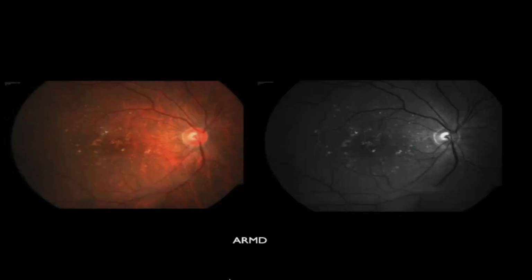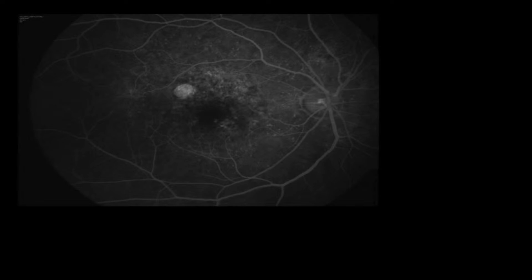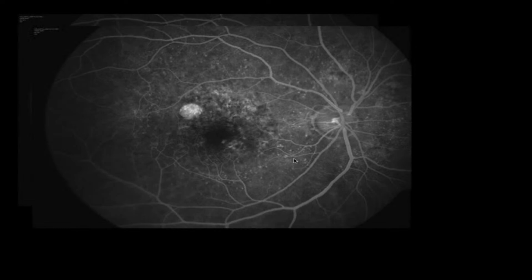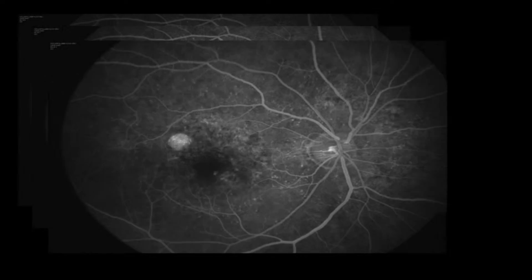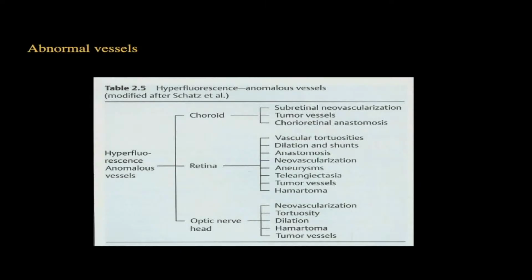Now, this is when you have a patient with age-related macular degeneration, especially the dry one. You can see that there's some amount of autofluorescence because of the drusen. You also see a blister kind of an appearance over here, which could be because of a pigment epithelial detachment. And when you do an angio, you see that in the earlier stages itself, it shows up as a hyperfluorescence, as a transmission defect. And then as you progress in the further stages, in the arteriovenous phase, in the late stage, the size generally stays the same. You might have a slight increase in intensity, or generally the intensity would remain the same.